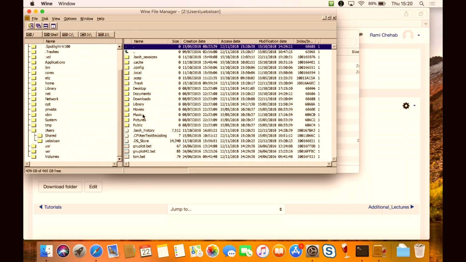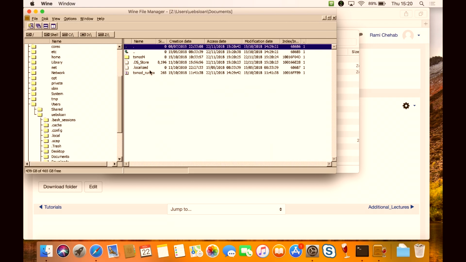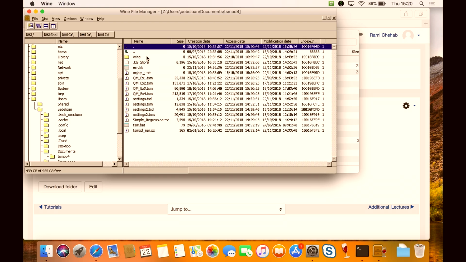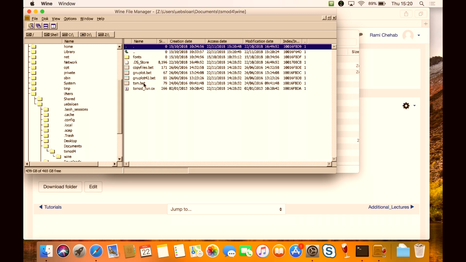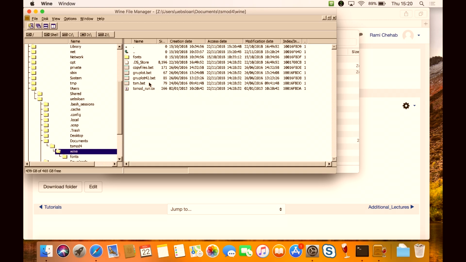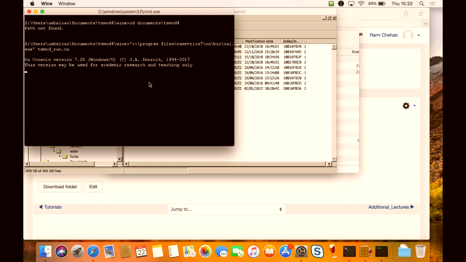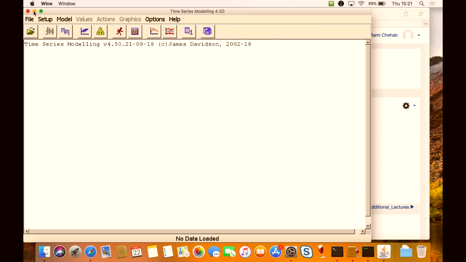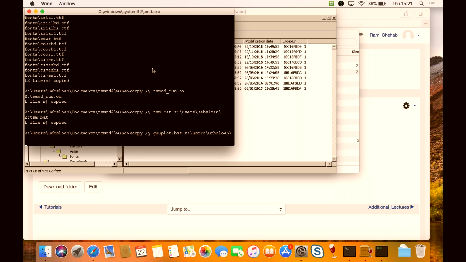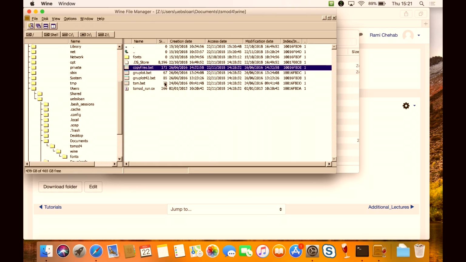Now, what I forgot to say last time was that if you go to Documents and you go to TSM mode 4, we need to press on this one, which is Fonts. Sorry, not this one. If we go back, I forgot to say tsm.bat. No, not this one. If we press on copy files.bat, sorry, that's it. This is very important for us to have nice fonts on the tables. So if we press on copy files, that would be helpful.